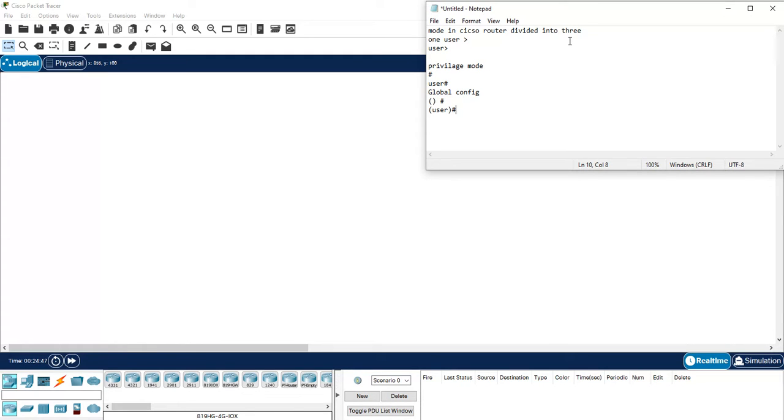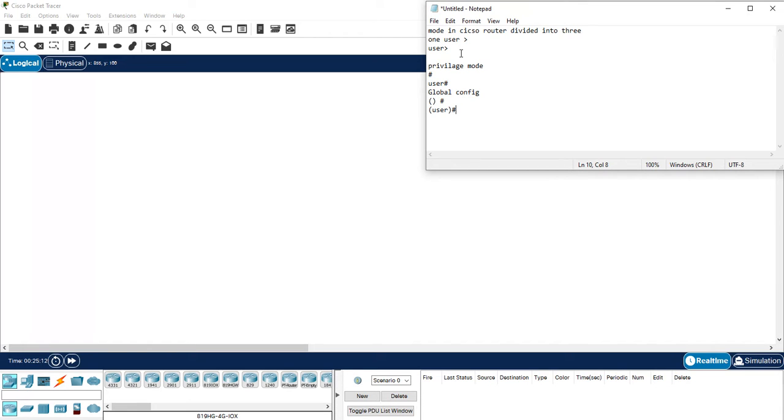When we open the router, we start in user mode, then we move to privilege mode, then to global config mode. In user mode we can't do much on that router.